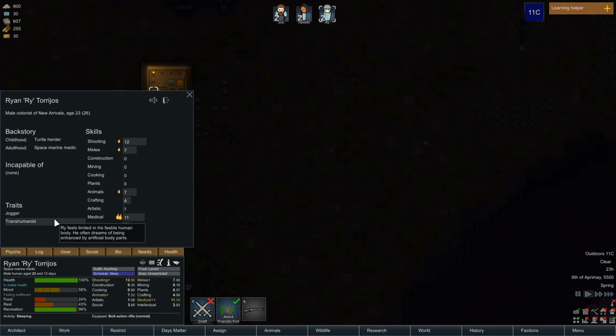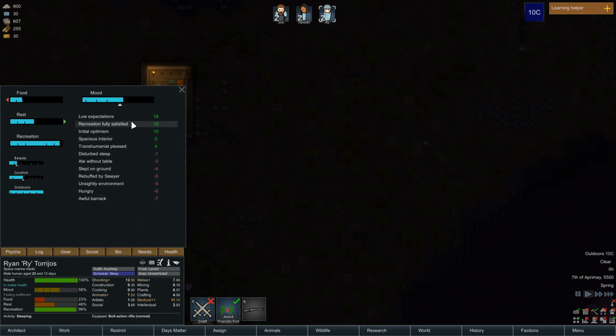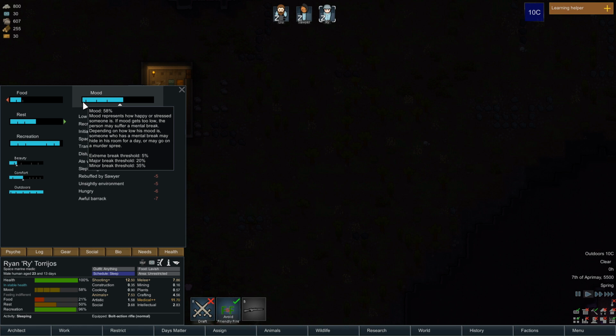He feels limited by the feeble human body and has often dreamed of enhancing it by artificial body parts, and he moves faster. And I think he actually has a conical ear implant, so he doesn't hear as well. But I am curious if, yeah, that gives him a permanent boost because he has that thing in his ear, so that's helpful. So yeah, you can see what makes them unhappy. If this gets too low on these bars, they can have major or minor breakdowns. All their other stuff, very good.